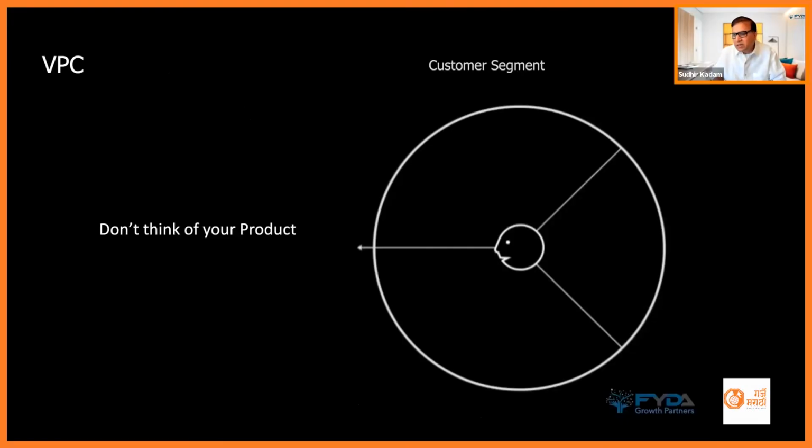When you make your customer segment, you should not think in terms of your product. You should do the customer segment and customer profile independently, because that's what I see a lot of people do, particularly a company like Robolabs. You want to forget what your product is, do the right side, and then say, if this is my customer profile, what is it that I should offer them? Forget about the product that you have. Just come to that understanding of what I should offer them, and that will give you the right answers.